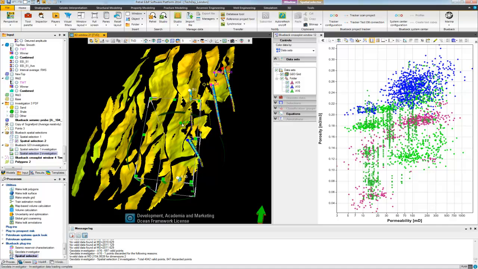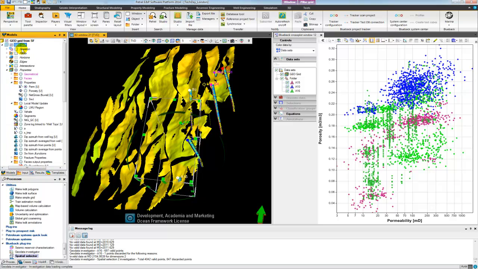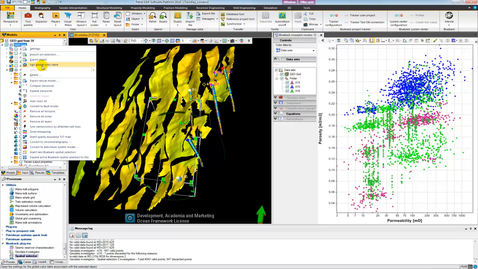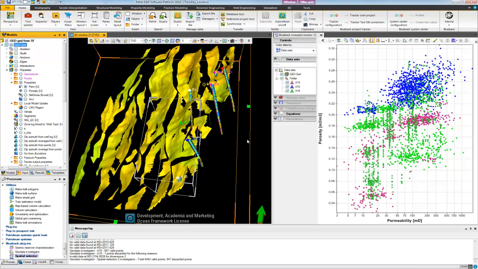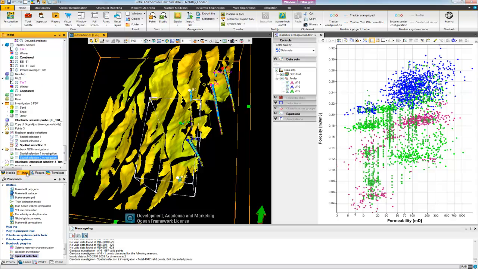So finally, I wanted to show how it could be simple to make an easy comparison of different areas of interest. So what I'll do is insert a probe encompassing the entire model. So here, insert new Blueback Spatial Selection. And then from that probe, I will create a new GDI investigation.